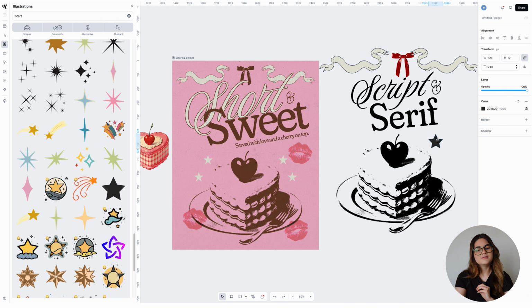So I needed elements to cover that white space. Let's not get into the white space conversation because it's a whole topic. Yes, you need white space for some designs, but not for others. Less is more, but more is more. It's a whole topic, it's a whole conversation.